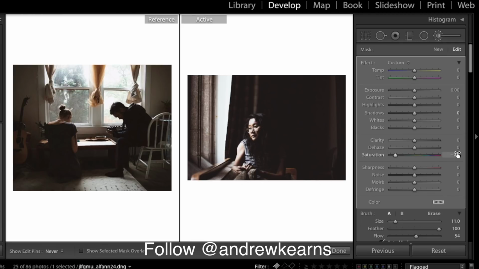And then you adjust what you have. So we're adding exposure to what we just brushed, and you get a bit more depth, dynamic lighting. And I think that's looking pretty good.